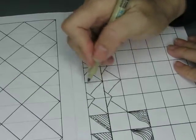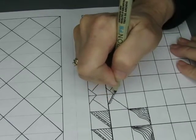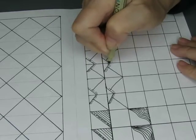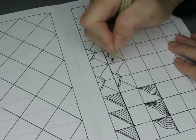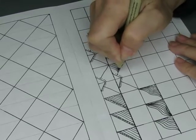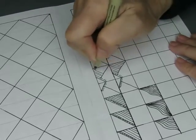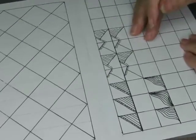And now that kind of looks like overlapping envelopes. So then we could shade in here. Or we could do something else. We could do that one and then come in here and do stripes going this way. Just doing them fast because I don't want this to last forever. But you get the idea. You take a pattern and then just kind of change it up.